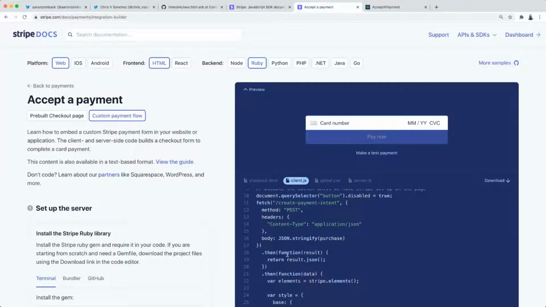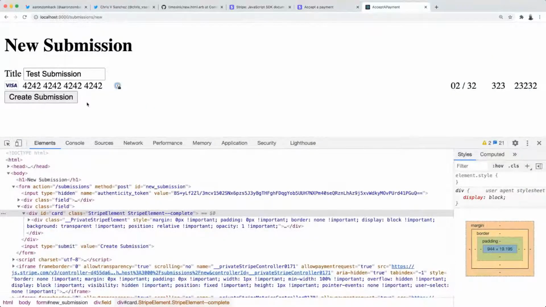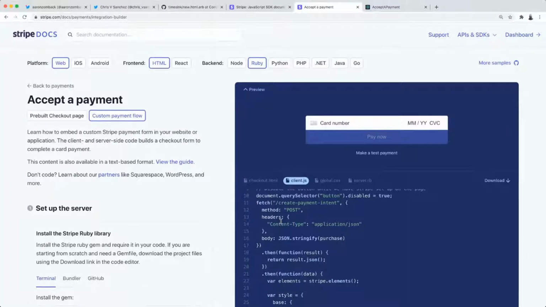In the integration builder, it's happening on page load, but we don't necessarily want it to happen on page load. It's not required that it happens on page load. If you know exactly how much you want to charge, cool. Go ahead, create the payment intent on page load. If, however, any input of your form is going to modify the amount that you're charging, then you can also make this request to create the payment intent just in time. So right before the form is submitted to your server, after they click the button, you can still make this fetch request to go create a payment intent.